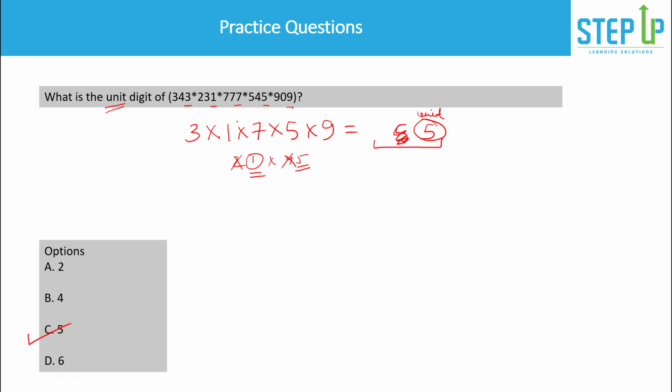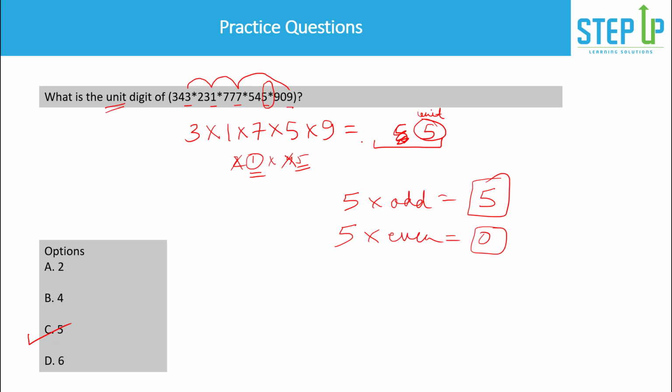Another way to look at this problem is, if you notice here, you have this special number 5. Now when you have 5 multiplied with numbers and all the other numbers are odd, 5 into any odd number, the last digit would always be 5. If 5 into an even number, the last digit would always be 0. Even if you had applied that concept and seen that this is even, this is even, this is even, of course these cannot be the answer and the answer would have been only 5.